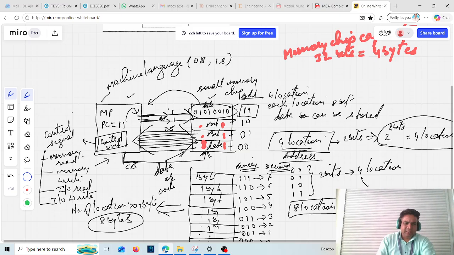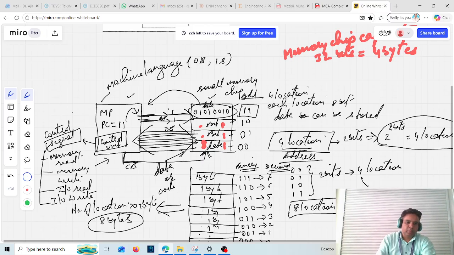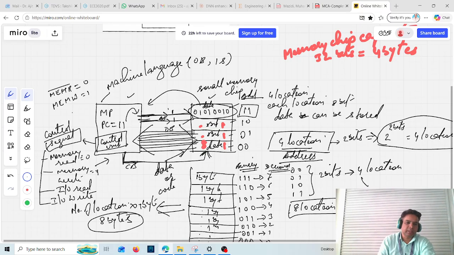All these signals are either binary zero or binary one. Though I am saying they are signals, it doesn't mean they are any electromagnetic or sinusoidal signal. Here, a signal means they are actually binary one or binary zero. For example, memory read in short is designated like MEM R bar, so it means the signal is zero. Similarly, memory write is designated like MEMW, and if it is active high, then it might be binary one. Like this, the different signals are generated in terms of zeros and ones.